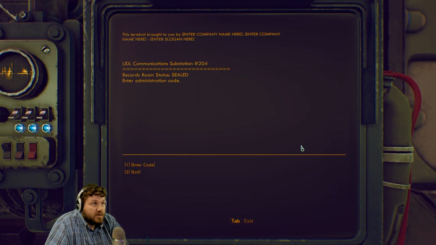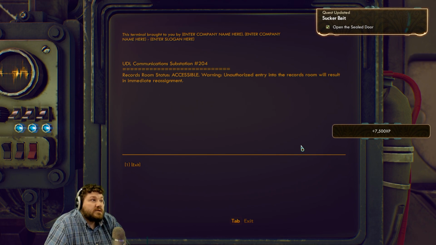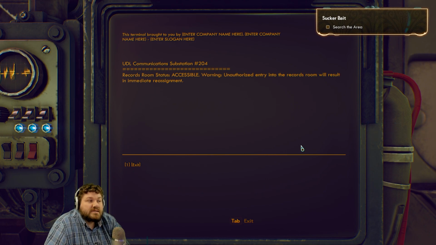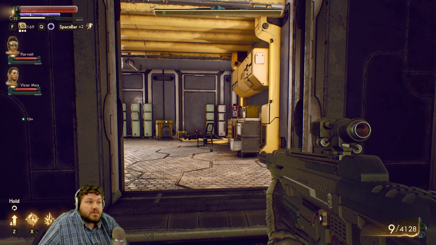Use on terminal. This terminal brought to you by Enter company name here. Records room status sealed. The administration code sealed. Enter code. The terminal brought to you the records and access. Warning, unauthorized entry to this records room will result in the immediate reassignment.